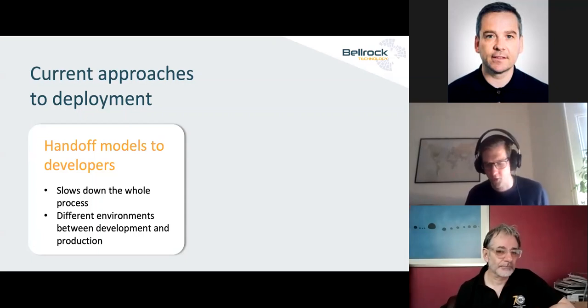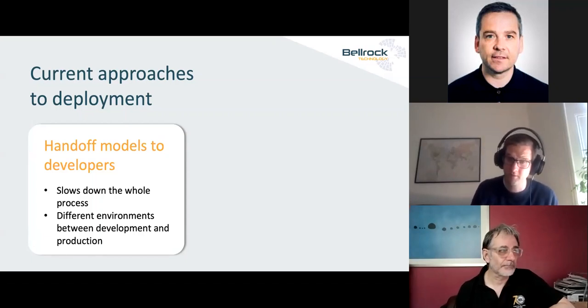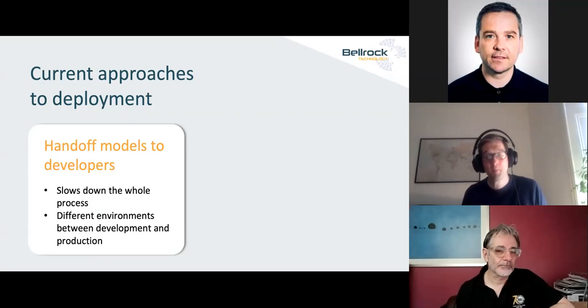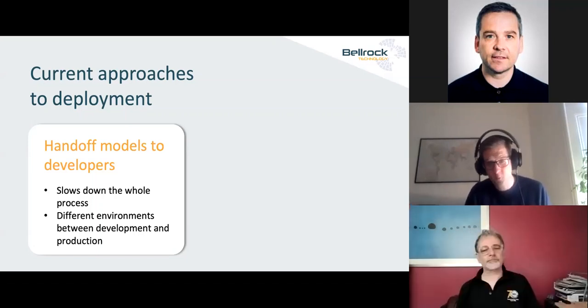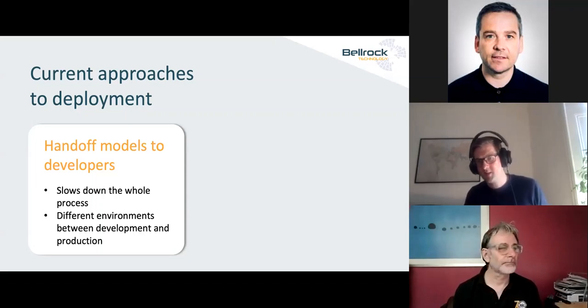It's also quite a slow process, just simply because you have this sequential chain of data science doing their job, a brief period of crossover between the data scientist and the developer to communicate, and then giving it to the developer to do their bit of the work. By which point the data scientist has typically updated the model at some point, and you have to go around that circle again. So it's just not the most efficient process.